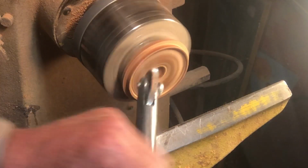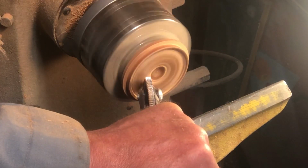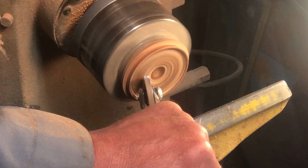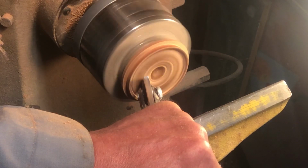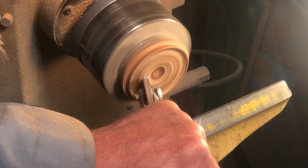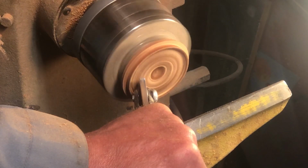Now I'll do the same thing again, a little further out. I think you can see that. Coming in a little further than where I just was. Okay, it just pulled me a little bit in. Now it's divided itself. I'm just putting firm pressure, but not too firm, toward the center. Whoop, and then you just saw that, it just rolled me out. So I'm going to go back to this one, hit it again, then I'll come into where it just rolled me out to.